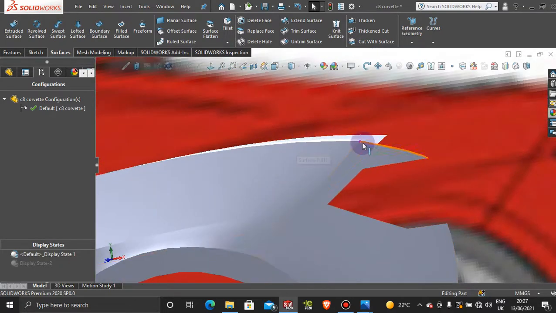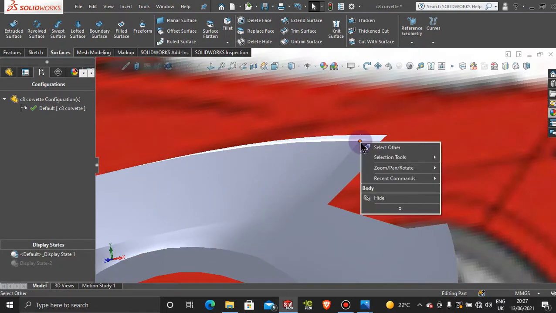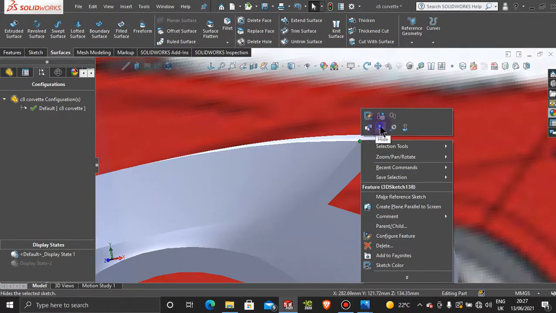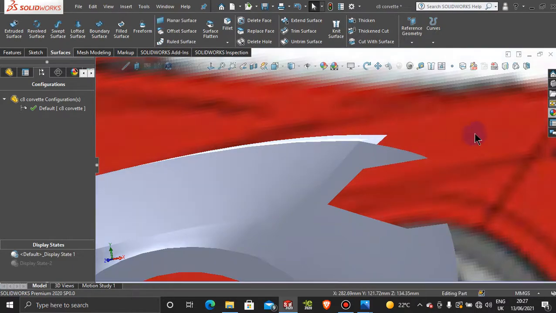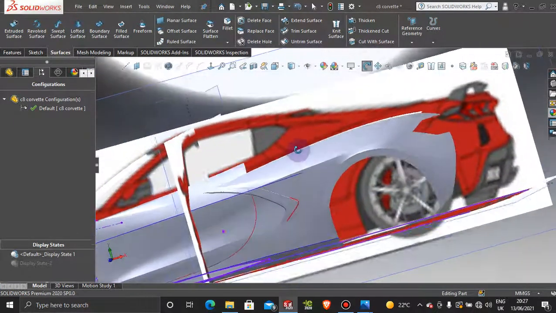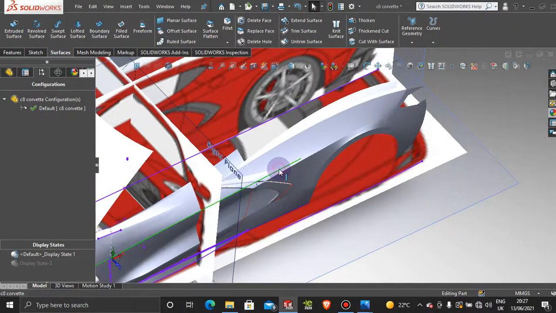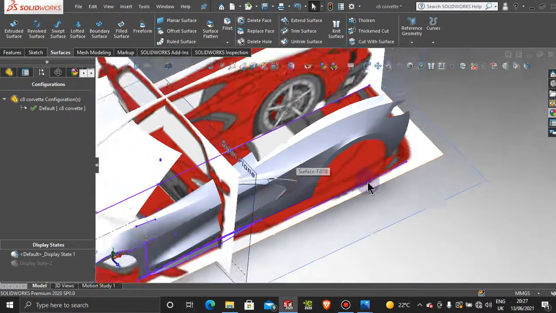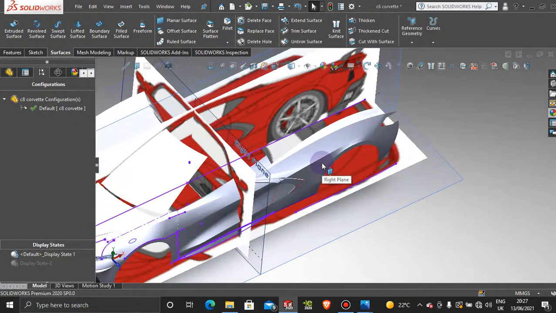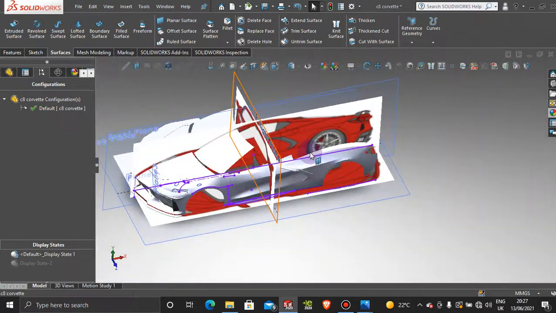And let's see if we can hide this one point here. Okay, good. And then we have some curvatures here that we want to hide. This one here, hide that. We don't need it anymore. And there's a few more up front, but we're just gonna leave that for now.